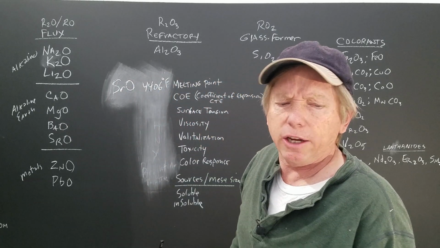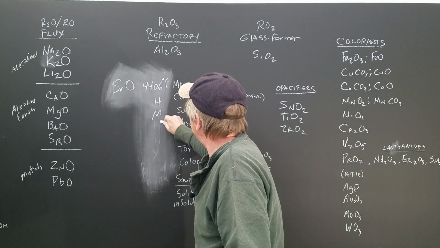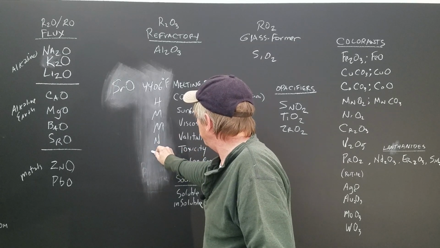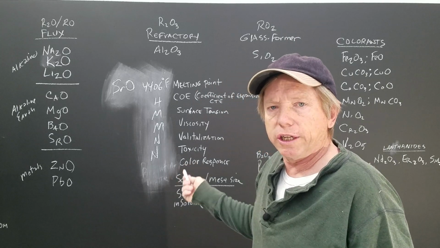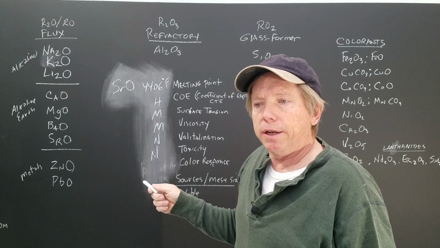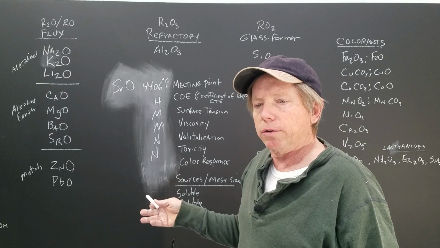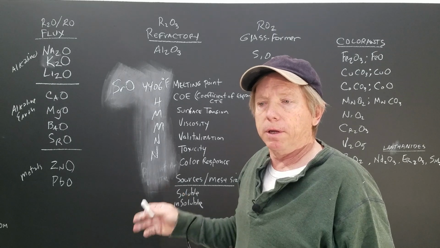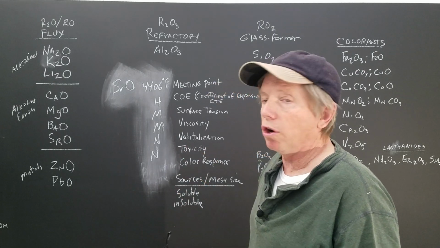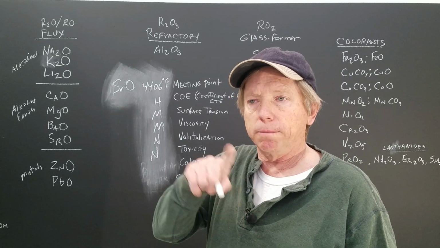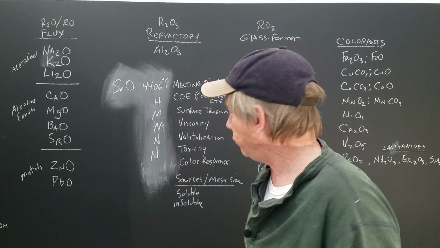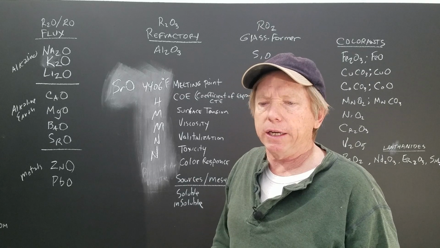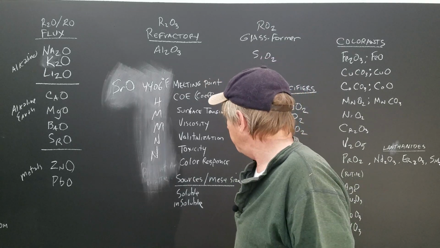It has a high coefficient of expansion, medium surface tension, medium viscosity, does not volatilize, no known toxicity. So that's good. It's a lot like barium, not exactly, but many colors are the same or similar. And so if you don't like the toxicity associated with barium, then you can substitute strontium. It's usually 0.75 strontium to 1 gram of barium. But that's not perfect. You just have to test and see, and you may not get it perfect anyway. You get it close though.